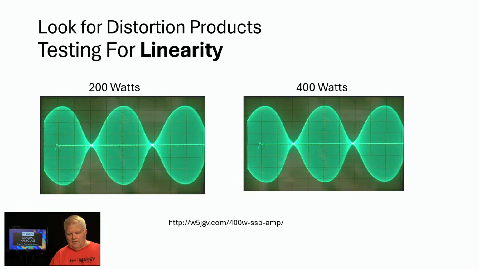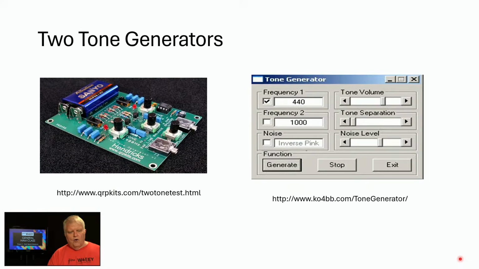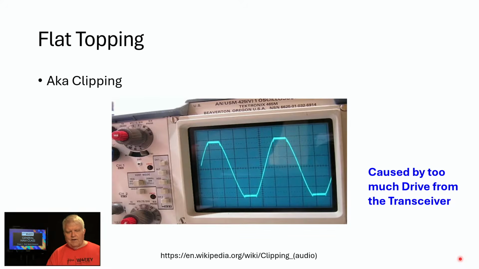The two-tone test. You're using a monitor scope. These are ones by Kenwood, for example. I have one of these downstairs. And it even has a two-tone generator built in on this BNC connector where you can generate the tones, or you can use software, or there are hardware boards as well to generate the two tones you need for linearity testing of amplifiers. And again, I said if you overdrive, you're going to clip the output of the signal in your amplifier, and it's going to generate lots of harmonics and spurious output. You don't want to do that. So you want to make sure that your drive levels are moderate.